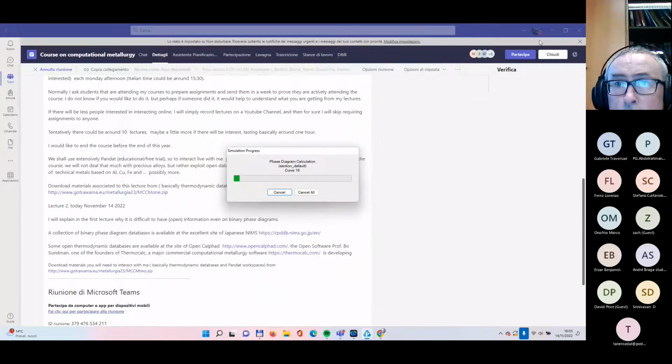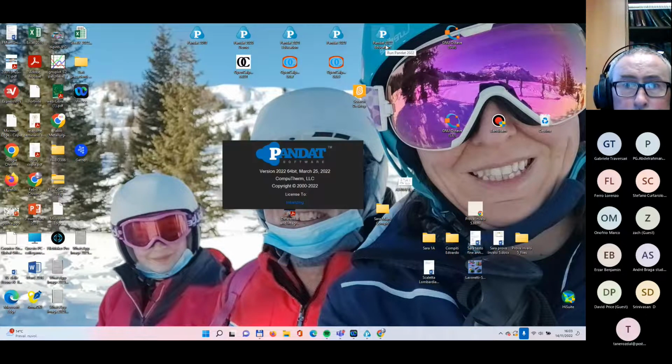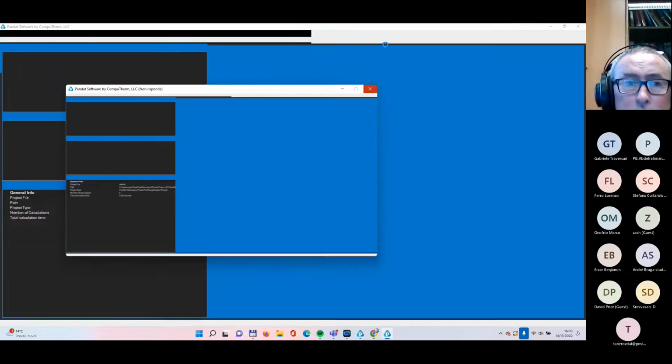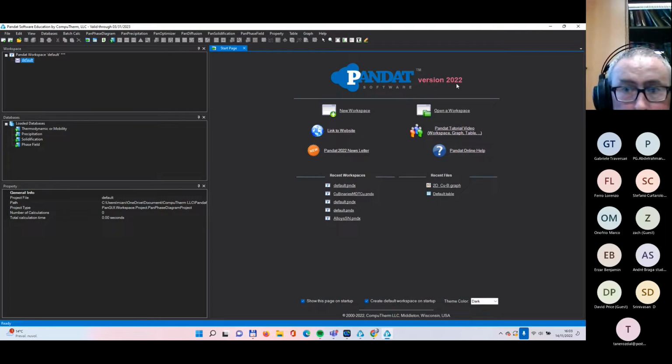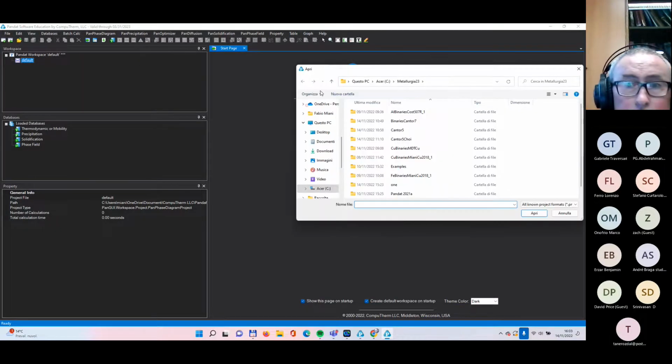Then I will switch, if my computer will allow it, to your own version. Okay. So I assume that you have now your Pandat version 2020, and you will open the workspace.